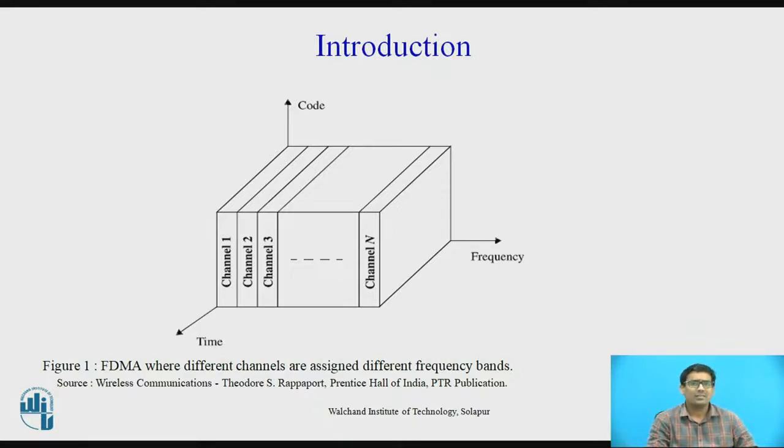It can be seen from figure 1 that each user is allocated a unique frequency band or channel. These channels are assigned on demand to users who request the service. During the period of the call, no other users can share the same channel. In FDD systems, the users are assigned a channel as a pair of frequencies. One frequency is used for the forward channel while the other frequency is used for the reverse channel.